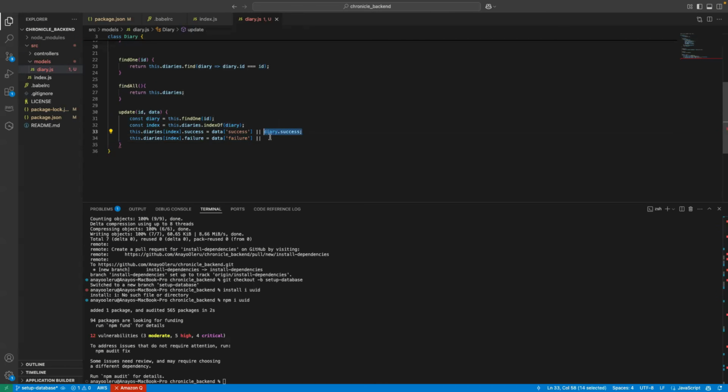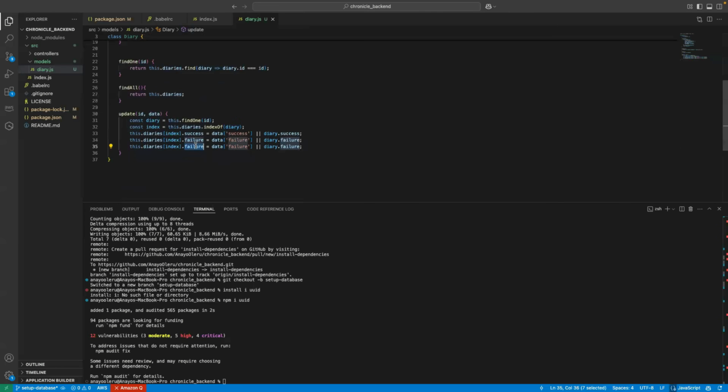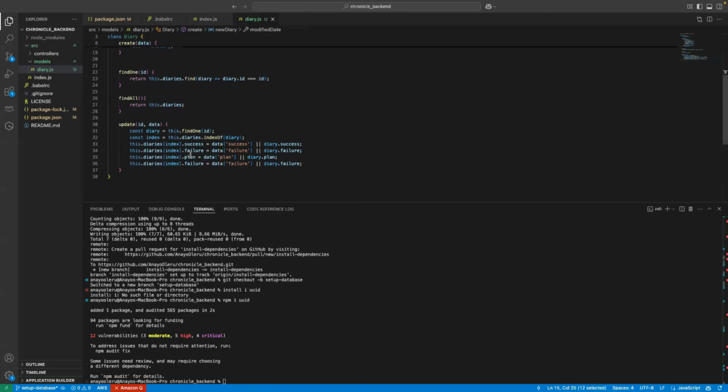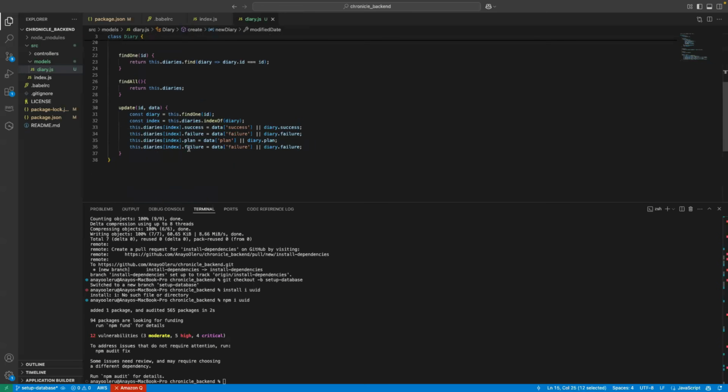That will be diary.success, diary.failure. We are going to do this for plan as well, just copy and paste. So plan. Do this for modify date. So we are going to modify the date since they've updated that diary.